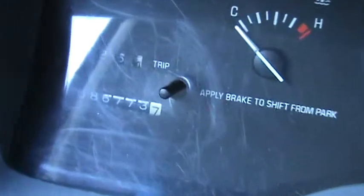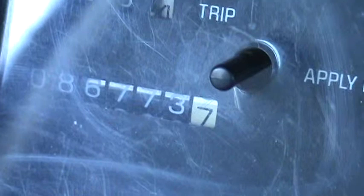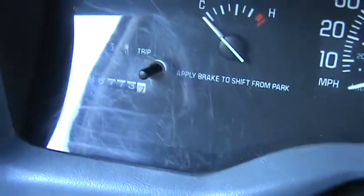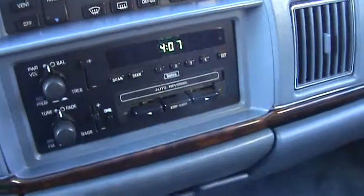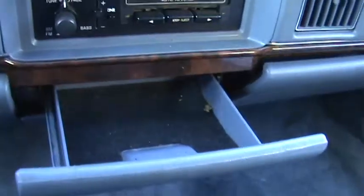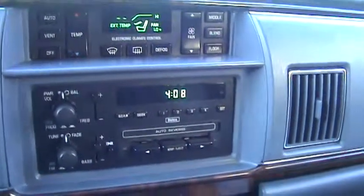I thought I'd zoom in here and show you the odometer — 86,773. I thought it was 84,000, my bad. We put 200-some miles on it yesterday driving home. It's a nice car — it's pretty clean for the age. It's got the twilight setting for the lights. There's a guy on eBay who has a 94 stereo that he puts in a jack for the iPod — I've actually got that in my 87 Cutlass. There's a sticky thread about how the guy soldered in the connector in the back and used the shelf to put his iPod. I can get the whole stereo from the guy for like 200 bucks and have the jack right on the front.